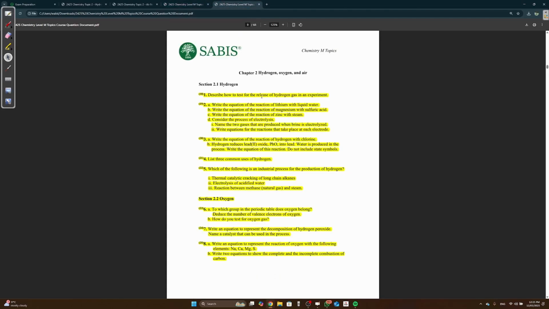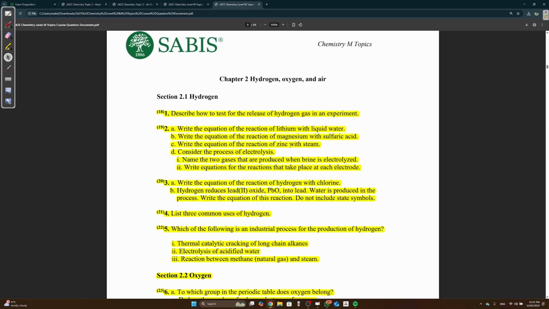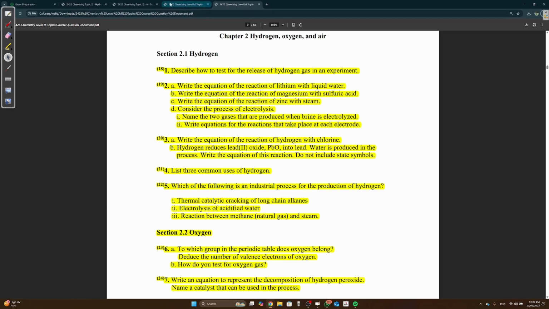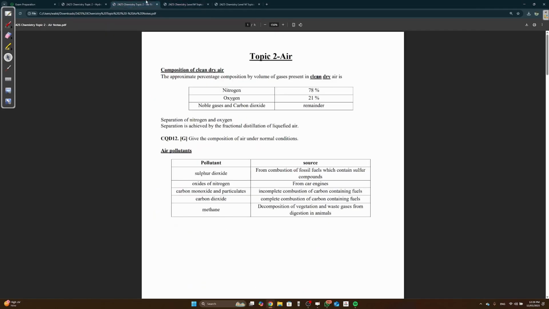I'm sure that the course revision was this. The course revision, I'm gonna go through it very fast because I don't know what this is, honestly. It wasn't mentioned in the notes and it wasn't taught in class, but she still included it because it's highlighted. So I'm just gonna go over it very fast.